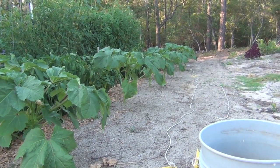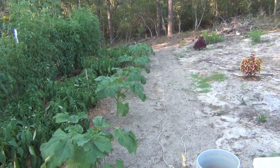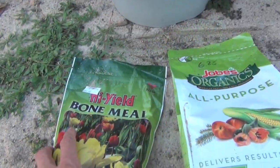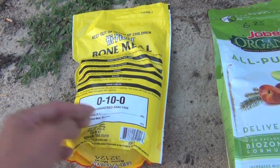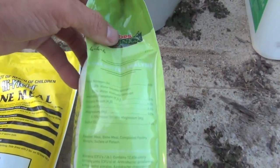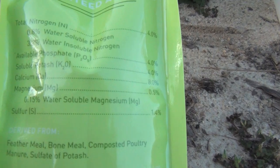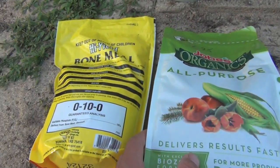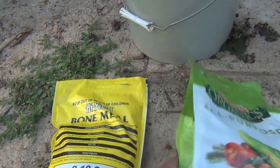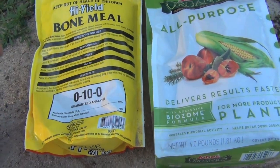Alright guys, from what I've been reading, okra lacks high phosphorus fertilizer. So I looked around for some fertilizer that was high in phosphorus but also had nitrogen and potassium. Well, I didn't find that, so I'm going to make up my own. So I bought bone meal, which has 10% phosphorus. And I bought Joe's organic all-purpose fertilizer, which is 4% nitrogen, 4% phosphorus, and 4% potassium. And it also has calcium, magnesium, and sulfur in it also. Combining these two fertilizers together is going to give me a 4% nitrogen, 14% phosphorus, and 4% potassium. I'm gonna mix these two together and fertilize, and we'll see what happens in a couple weeks.